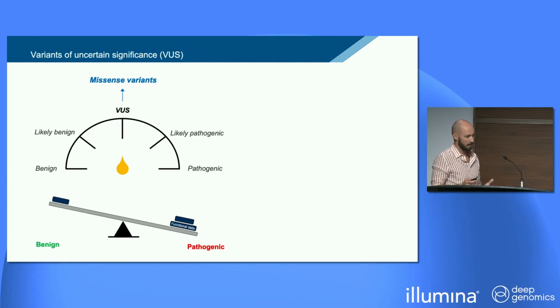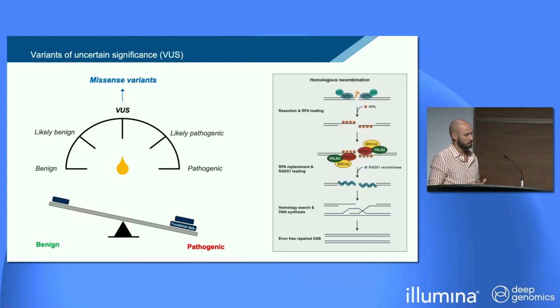If we want to study the function of a missense variant in PALB2, then we first need to look at the function of PALB2. This has also been introduced shortly yesterday, but PALB2, together with BRCA1 and BRCA2, has a crucial role in the pathway called homologous recombination, a repair pathway that mediates the error-free repair of a double-stranded break in the DNA, thereby maintaining genomic stability. Because they have such a crucial role there, we can use that pathway as a readout for protein function.